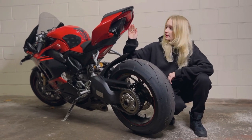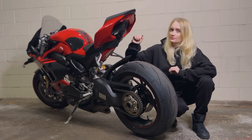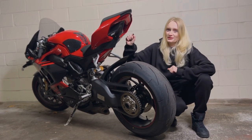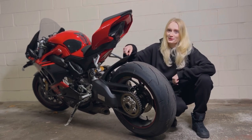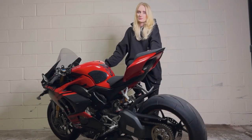Moving to the back of the bike — this is my second fender eliminator. The first one flew off the bike, don't ask me how. This one is the Futurist model; the previous one was NRC, and it's probably somewhere on the highway — if you find it, let me know.